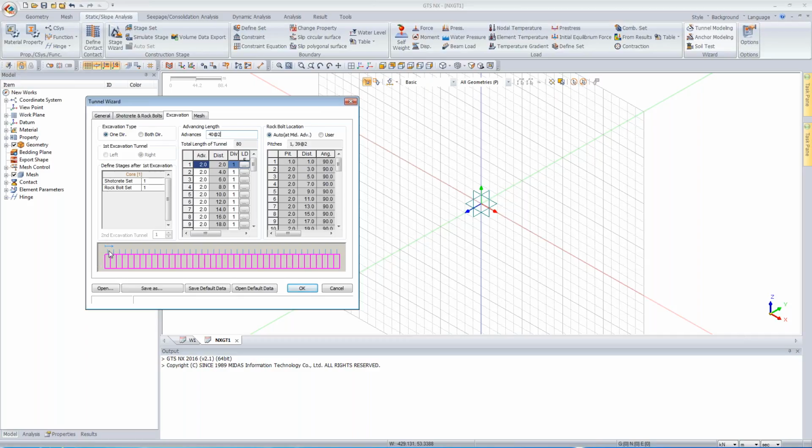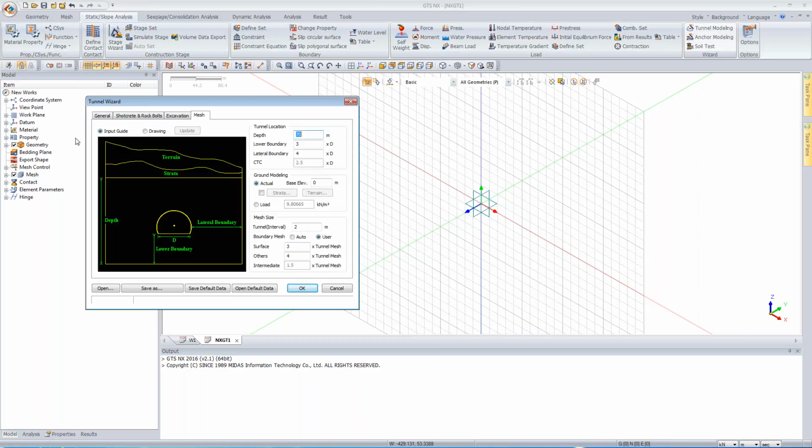Okay, automatically you can see that the nails have been placed at the center. So even if you want to change the angle, you can directly change it from the tabular format, making it user-friendly. Okay, then finally the mesh definition. If I'm just considering there is no terrain and strata, it's a single homogeneous. So what is the depth? Let's say 40 meters. So 1.5 times the depth.